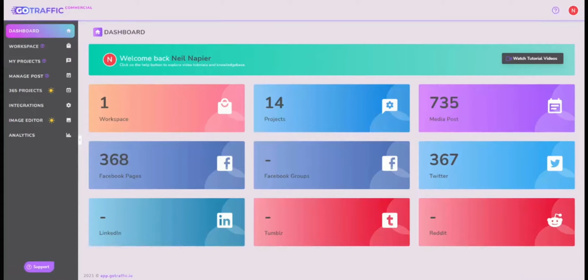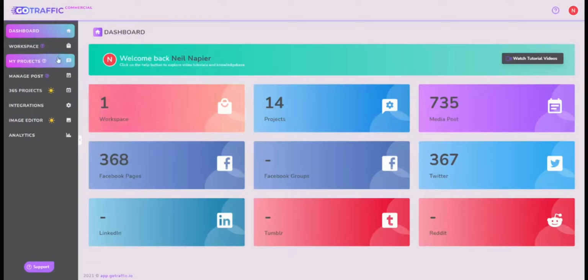In this video, I'll give you a start to finish walkthrough of GoTraffic. Basically, how to get started from the first step all the way to step number 5, with some extra bonus steps and cheat steps thrown in as well. So the very first thing that you should do when you come to GoTraffic is of course browse around, look at the tutorials and everything, and hopefully watch this video.